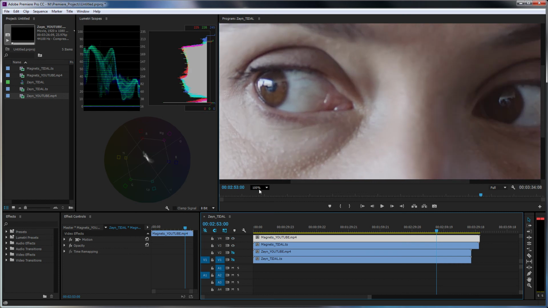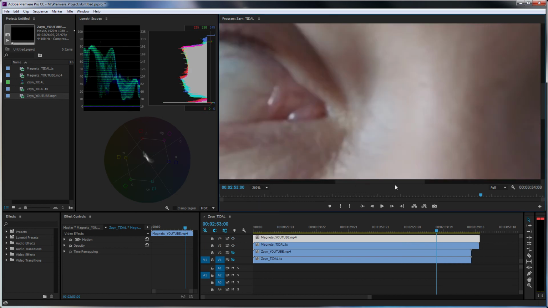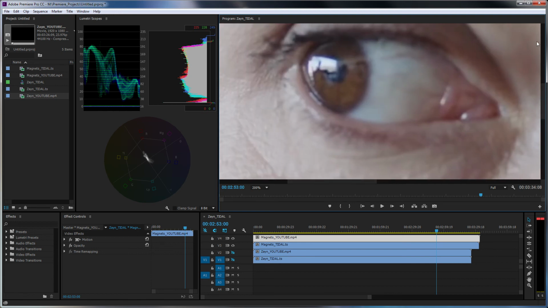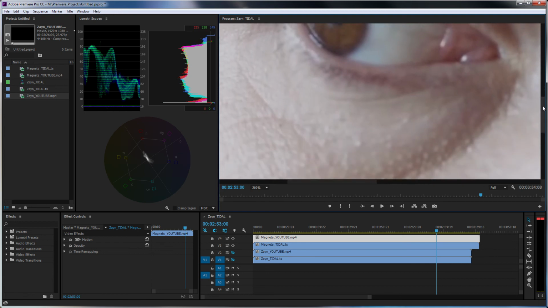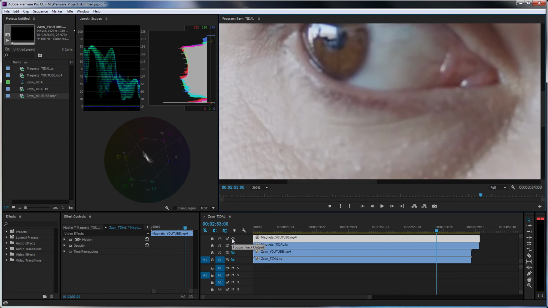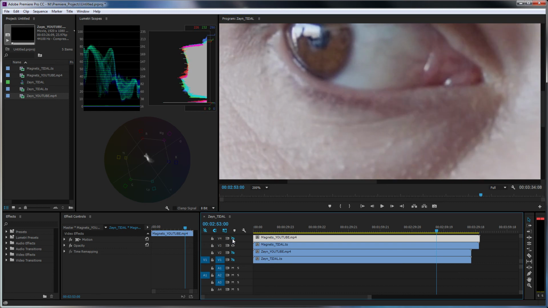Not too bad. Let's go into 200% and get a closer look at this. YouTube, Tidal. Again, it comes down to the fine detail. The really fine detail and the grain are just being taken out by the low bitrate.